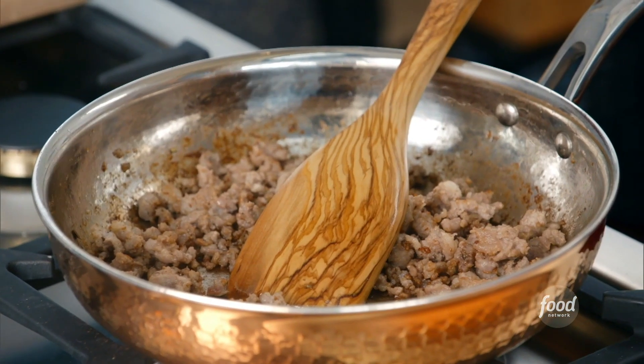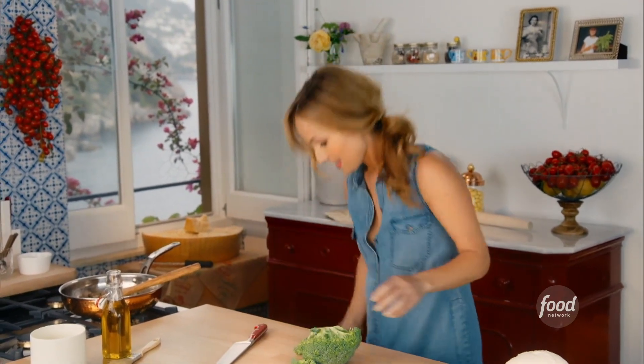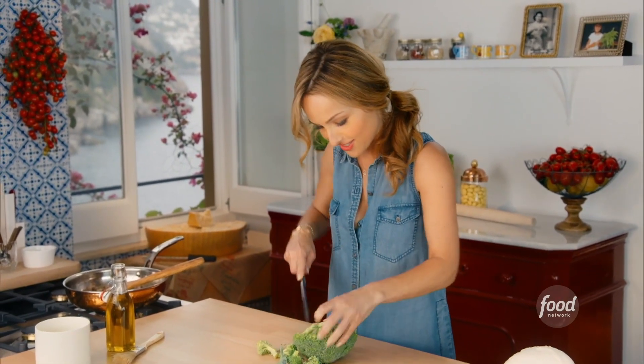I started cooking my Italian sausage for my pizza with Italian sausage and broccoli. The reason I'm doing it is because Jade likes sausage and she likes broccoli, so I thought it'd be really fun to do a very colorful one that has a little bit of both on it. I just got some broccoli, and I'm going to cut them into little florets and cook them in the sausage.